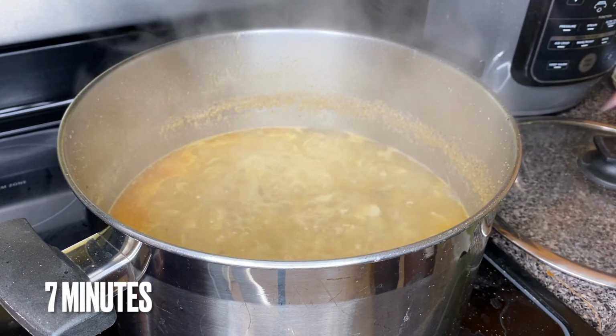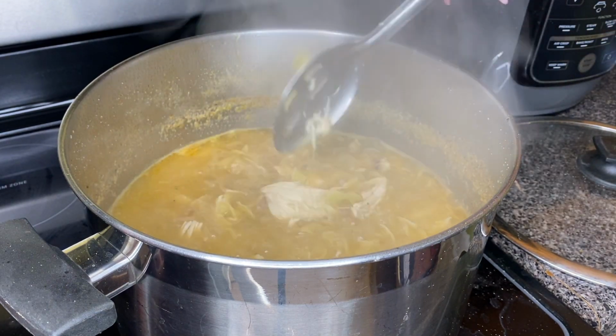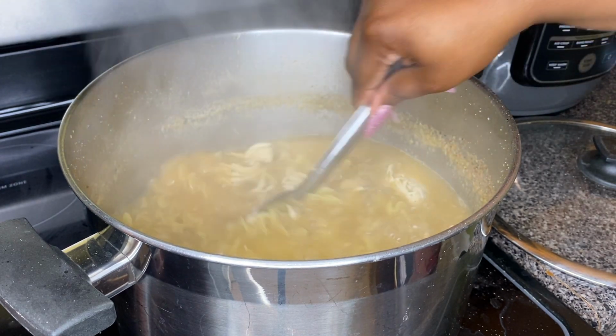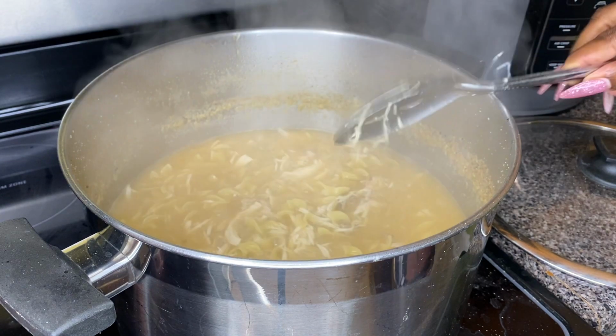So this is after about 7 minutes. I just want you to see how the noodles look. Look, after 7 minutes, it's already cooked so well, but it's not done yet. So make sure you put that top back on there and let those noodles cook.